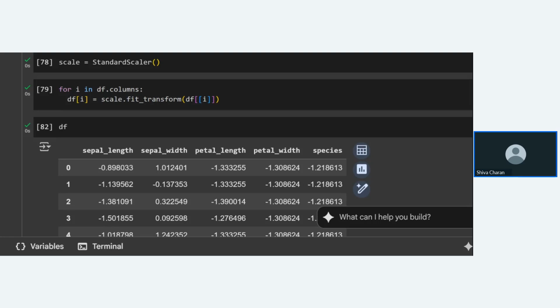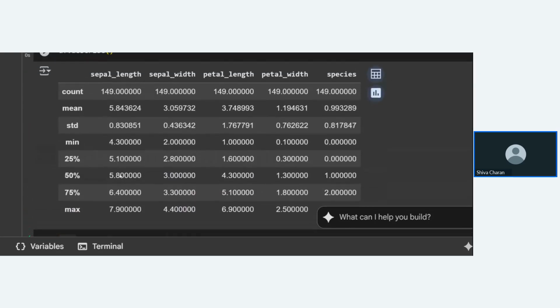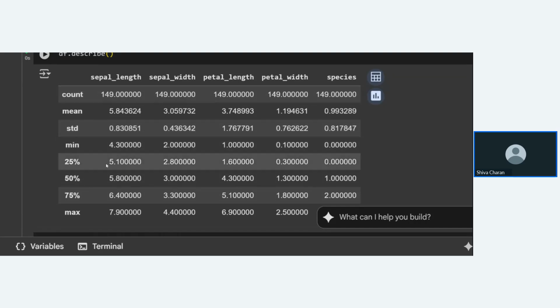How standard scaler works is it works on a formula. The formula will be (x minus mu) divided by sigma, where actually we'll be considering those values. Let's say when x equals 1, we'll consider the mean value and also the standard deviation of the whole column. So let's consider this is sepal length, right? That is described. On this sepal length, I will consider the mean value and also the standard deviation value.